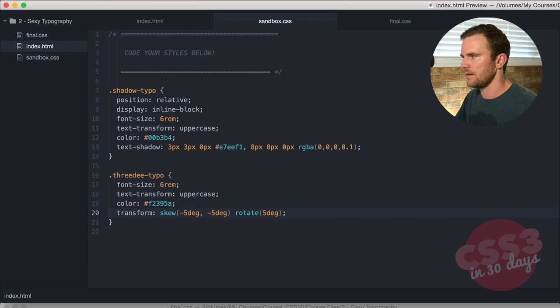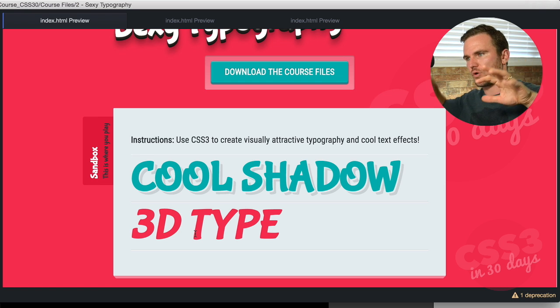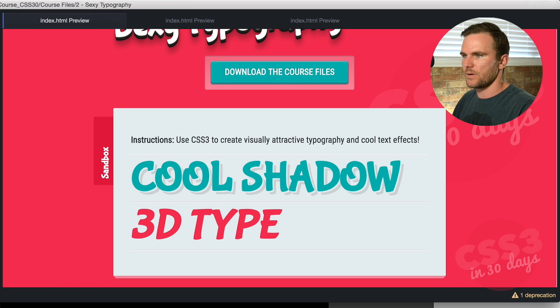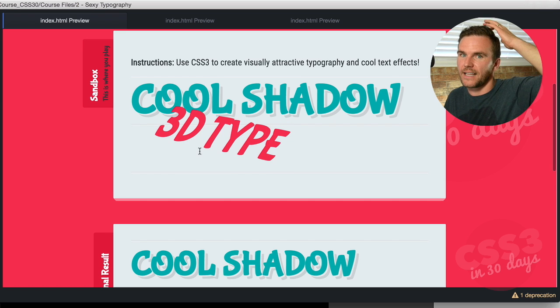So if I save that and check it out over here in the browser, it basically looks like it's italic. But you can see when I highlight it, my cursor highlight is actually on an angle. And when you highlight text that's italic, it doesn't necessarily do that. So this is actually being angled and rotated a little bit. If I were to be a bit more dramatic, you would see that, so I'm going to rotate it even more, like 25 degrees. So check it out. You can see that that's what I'm doing.